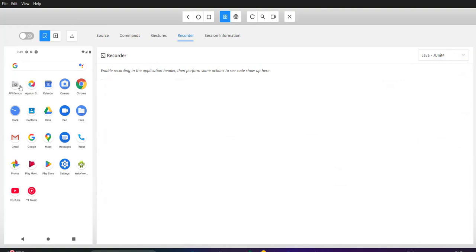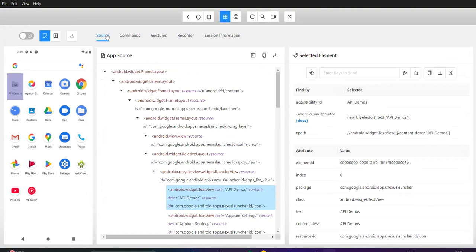As I told you, whenever you click on any element, you will mostly see the locator part. If I come to the source, now observe. If I want to open this application, I'll just do it here. See, the middle area is completely code, but this is the third area which is important for you. Guys, here you can see some locators. While testing Android automation or an Android application, a total of 5 locators are important. One is, you can see here, let me highlight with the marker, accessibility ID.